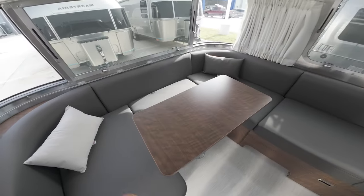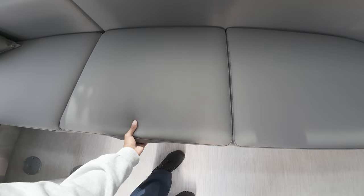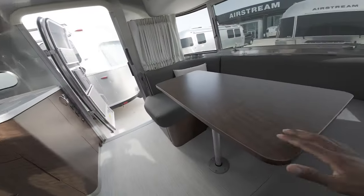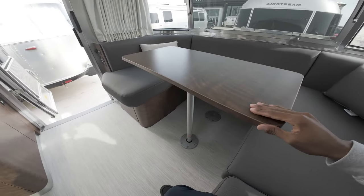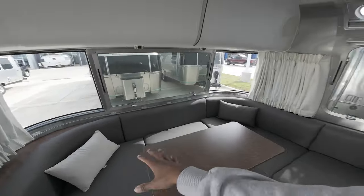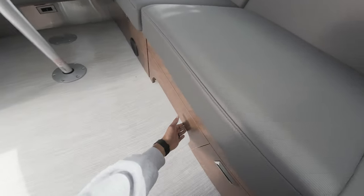Oh, this is nice! I like this fabric material — it's like a mesh, not that cloth you get in other places. The wood finish is actually a vinyl on it, but it's a nice finish. You've got this cool L-shaped seating section where you could probably take a nap.